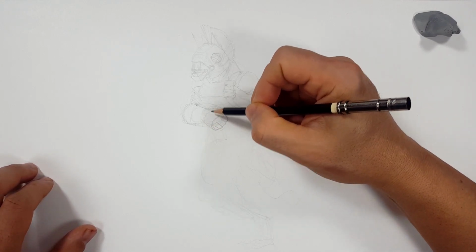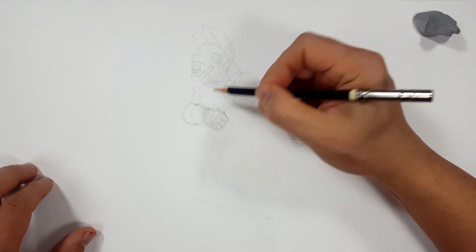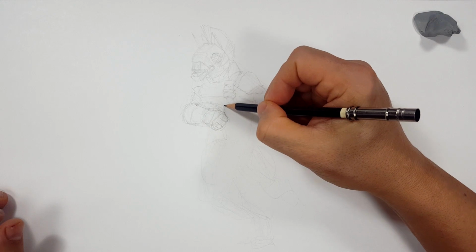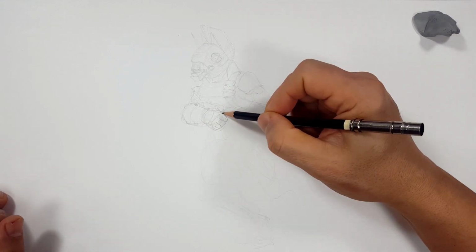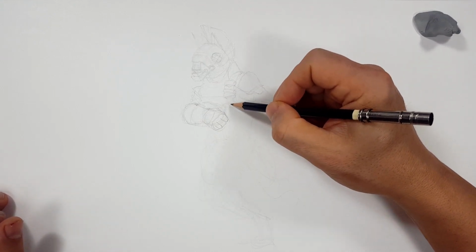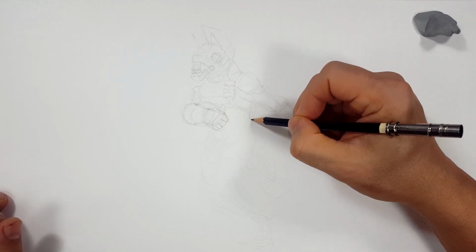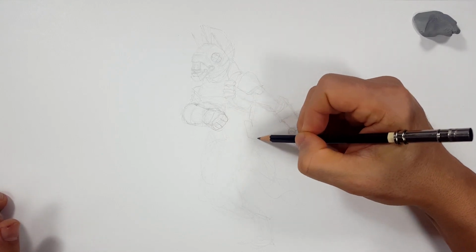Let's see, there's nothing special. Well, there is a little box on the back of his hand. There you go. So, that being said, too, we kind of have covered up a few of the details on his front chest. Not in a bad way. In a don't have to worry about him kind of way.